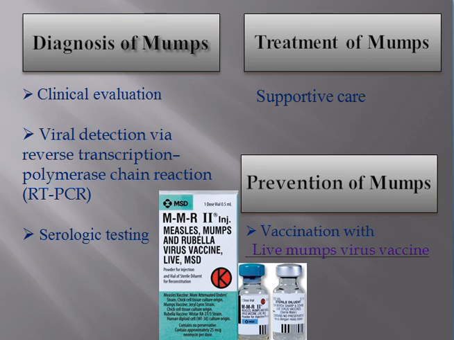Treatment. As you can see on this slide, treatment is usually only supportive care. What does it mean? The patient is isolated until glandular swelling subsides. A soft diet reduces pain caused by chewing. Acidic substances like citrus fruit juice that cause discomfort should be avoided. Repeated vomiting due to the pancreatitis may necessitate hydration.